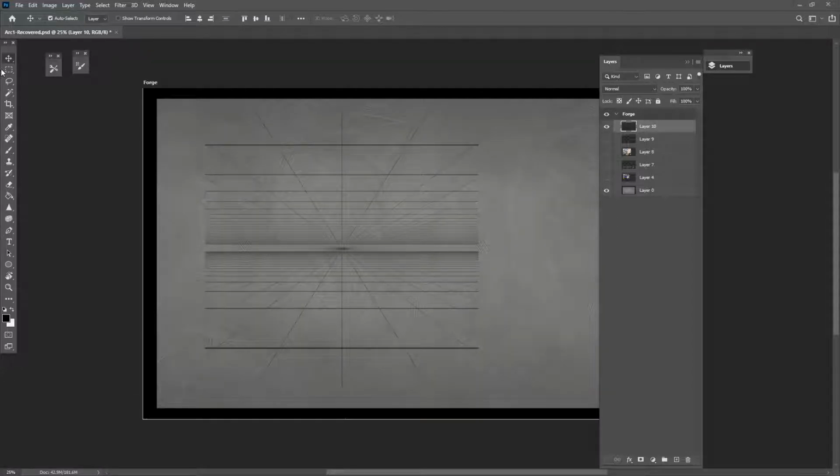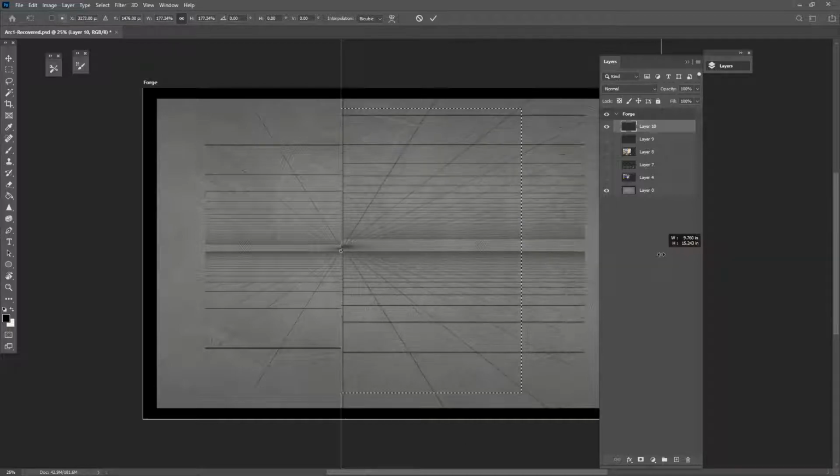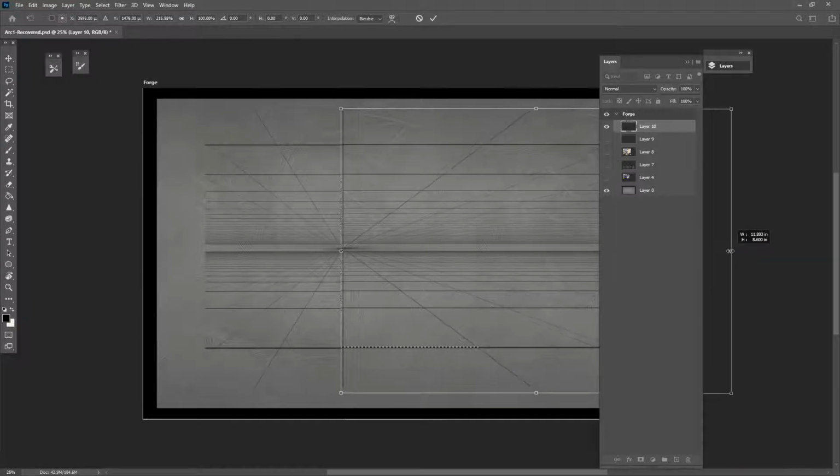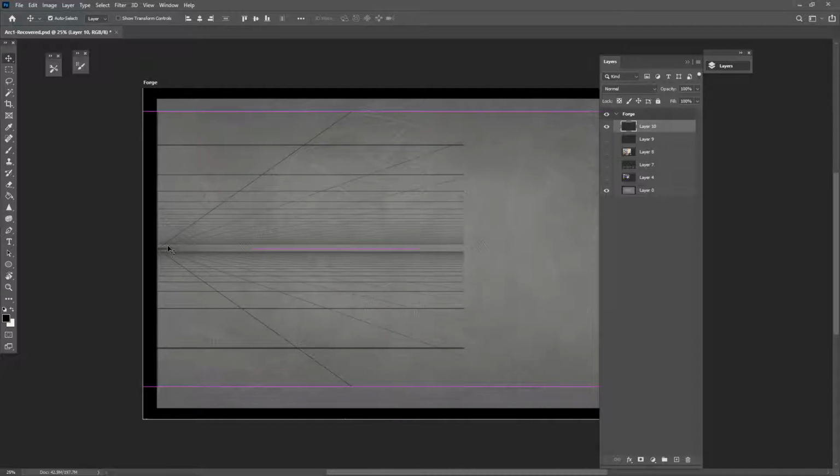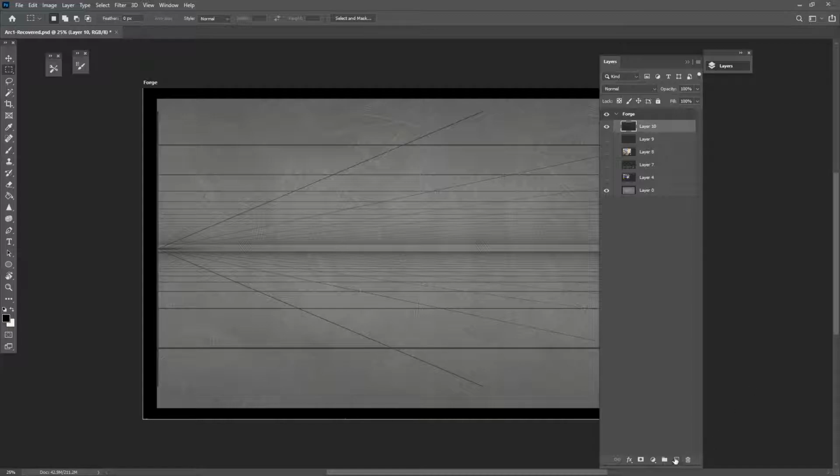Sorry to jump out of there for just a moment. Again, you can just grab part of this if you want, do Control T, and you could pull this out over to the side, and sort of distort some of these lines a little bit, and get a perspective that you might like a little bit more. Just move it out of the frame. Grab it, Control T, and pull it out to wherever you want. And you would use this just like you would any other perspective grid at this point.